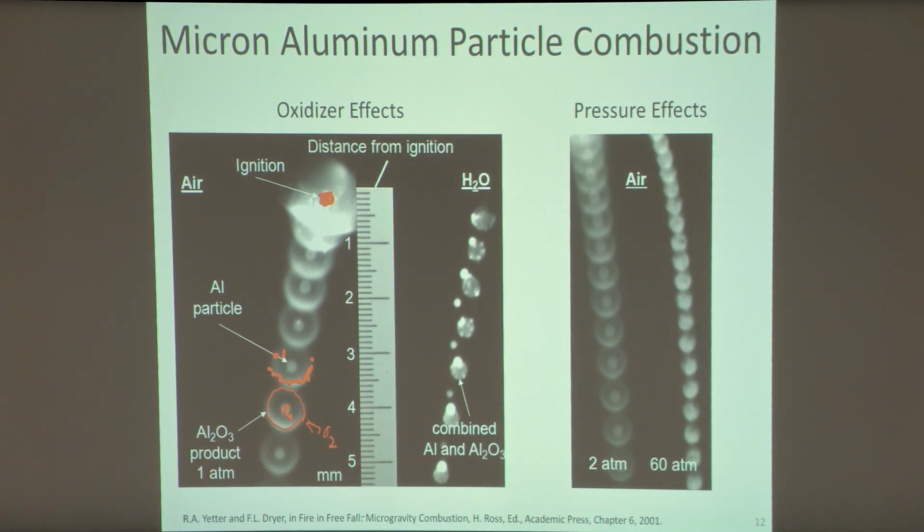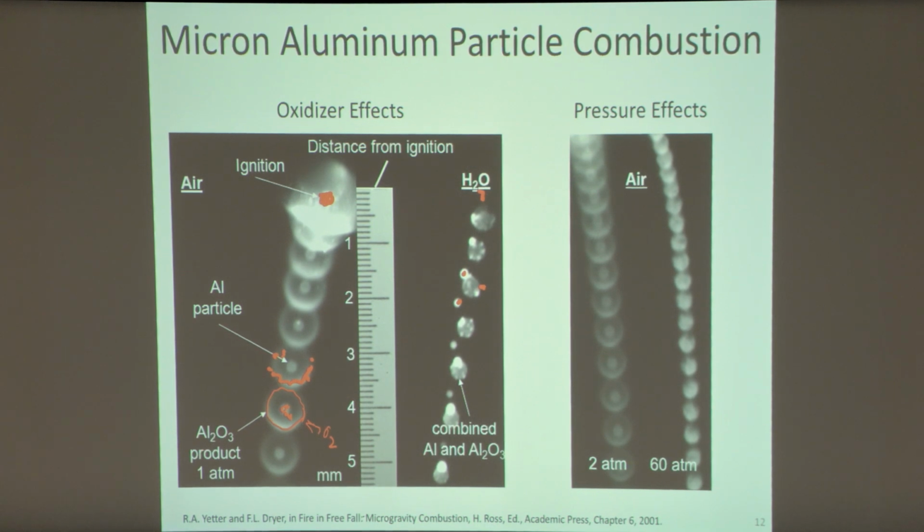Okay, so what happens when I switch it over to water at atmospheric conditions? Well, right away, this is steam, and you can see I'm not getting that detached flame. What's happening is the flame, if it's detached, is very close to the surface, and these bright spots are basically ejection of aluminum oxide from the surface, because it's gathering so much on the surface, it's basically coming off as you react.